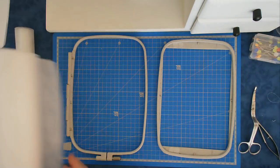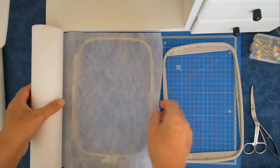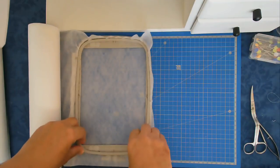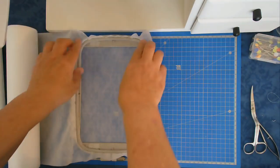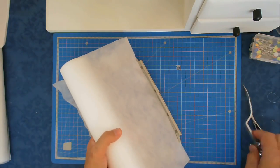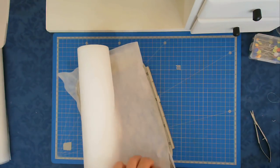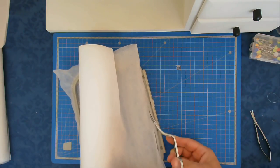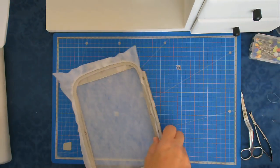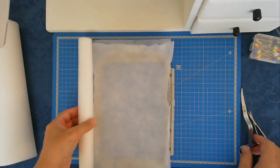I'm going to start off by hooping my washaway stabiliser. And then I'm going to cut a piece of cutaway to go on top.